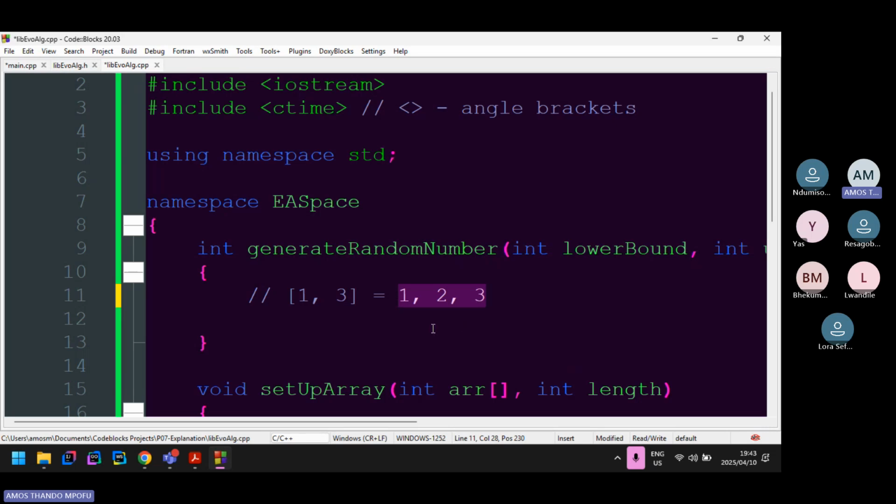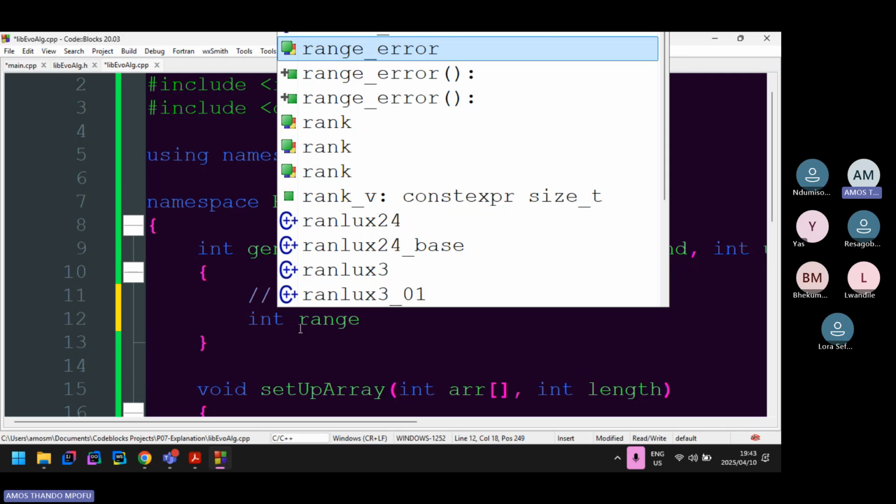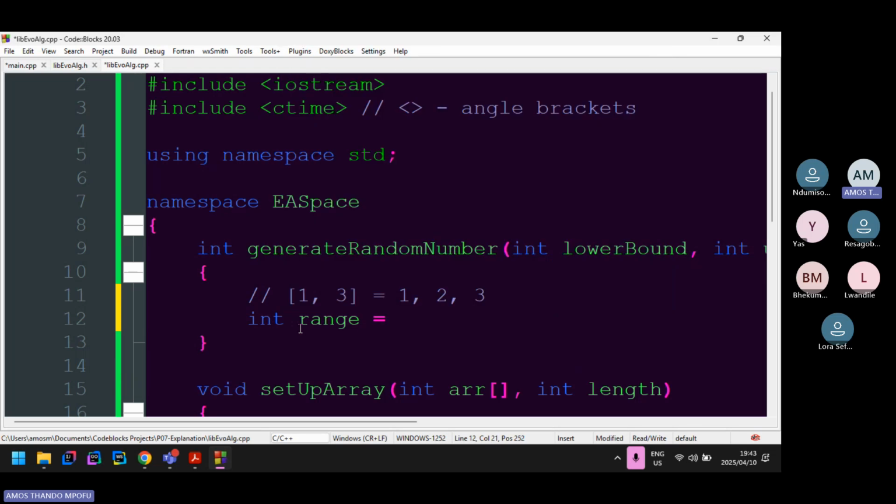How can I get to that conclusion? The formula is simple. You take the upper bound, which is 3, and then minus the lower bound, which is 1.